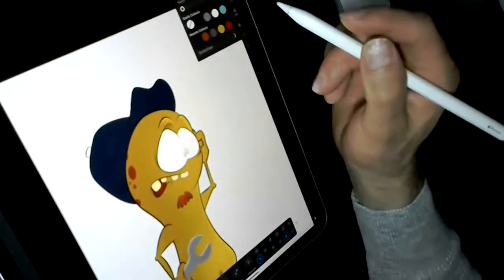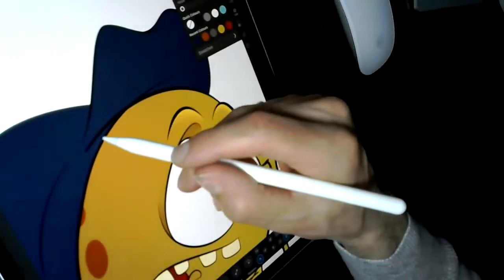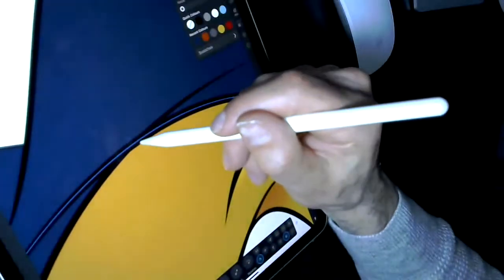Yeah, that looks a bit better now. Right, this line needs to chop it back.